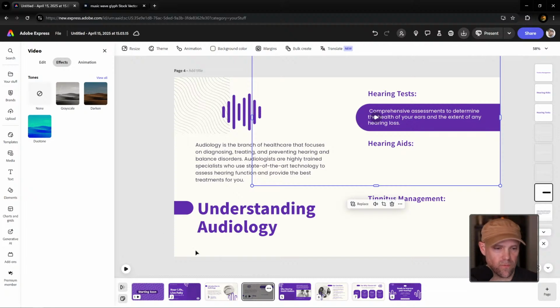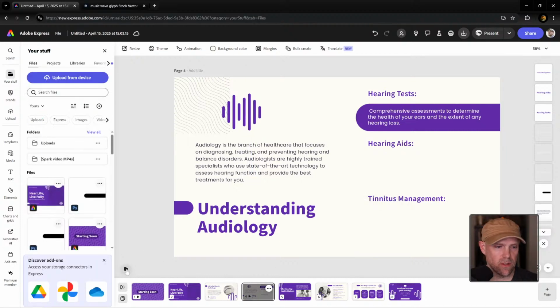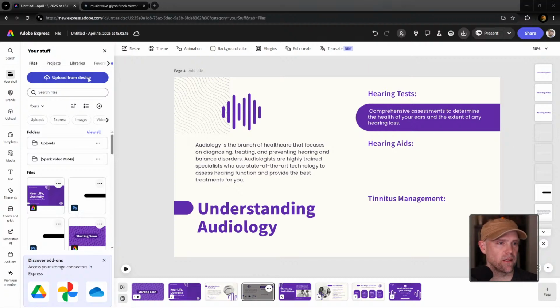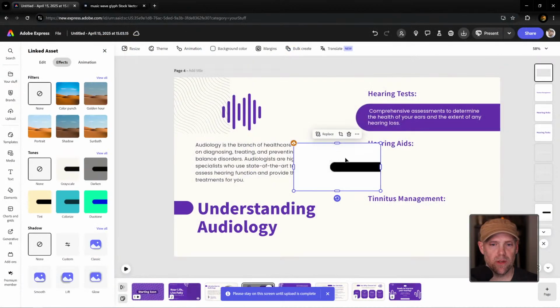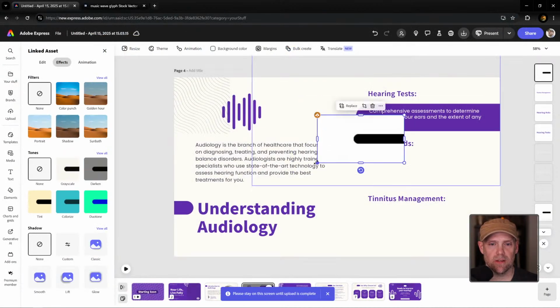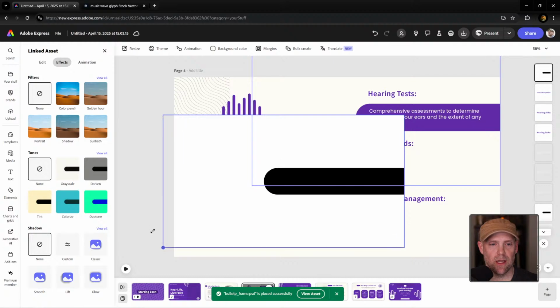But if you wanted to add, you know what? We could do it that way. We can just do it this way because this will come on. And on the next slide, you have to have the solid one. Let's go ahead and bring that in. Bullet point frame open. And it's the same thing. You can see that it's the same. And we're just going to try and line this up.